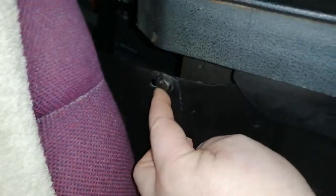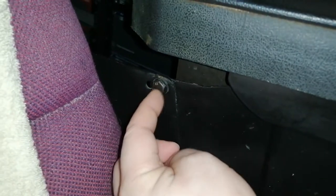Then you can put the seat cushion in, or rather leave the seat cushion out until last, and then fit in the seat back. There are two settings for the degree angle. Now, if I put that bolt screw in that hole there, it would only go back slightly. I've done it so they rock back fully. And then just put the screw in, tighten it up. Screw in there as well, both sides.